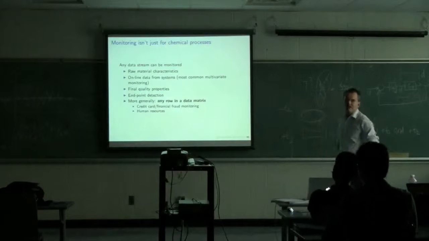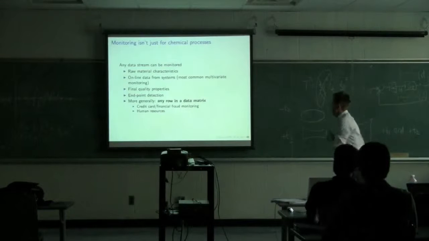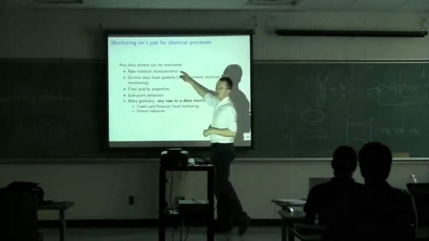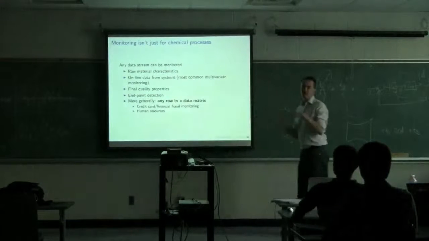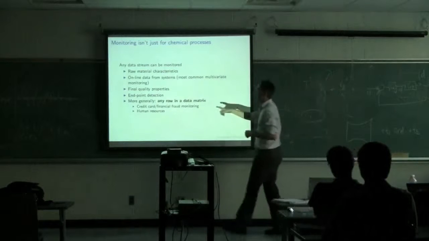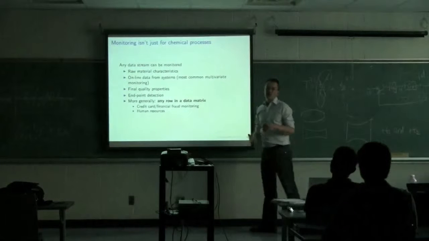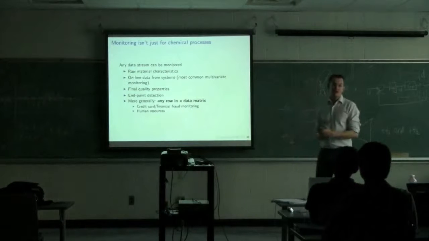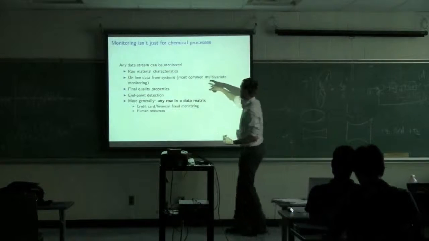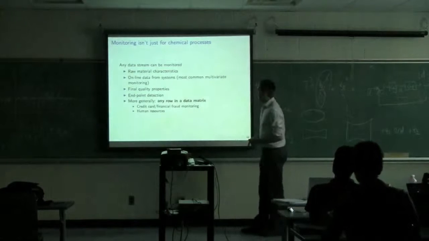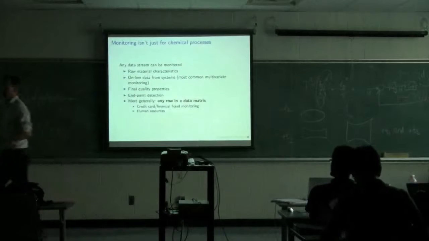Just some other things that we'll look at, a case study now, where we're looking at raw materials. You can monitor raw materials, or you can obviously monitor your end order, your final product quality, coming off your process. We'll talk about those. Those are two very powerful monitoring systems that don't need to be on a process in real time, but can be extremely powerful. The online system we just spoke about. I also just want to talk here about endpoint detection for a minute, and then we'll look at the data system.